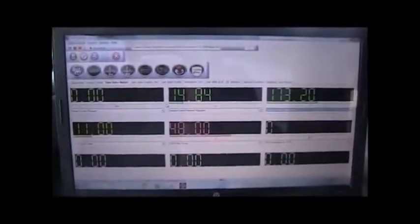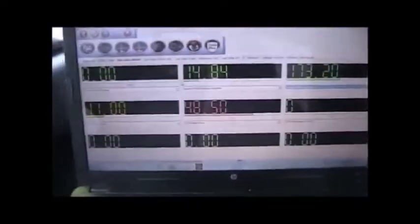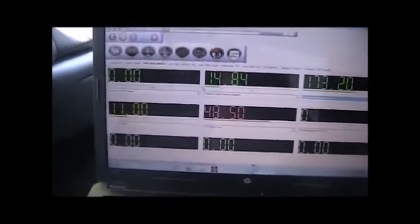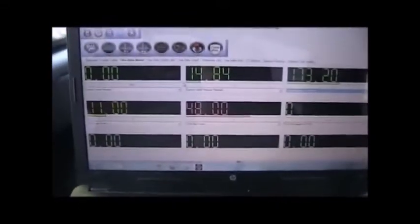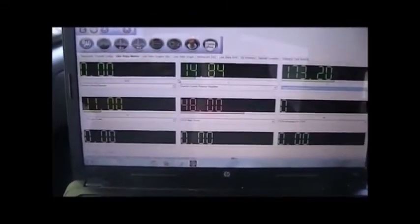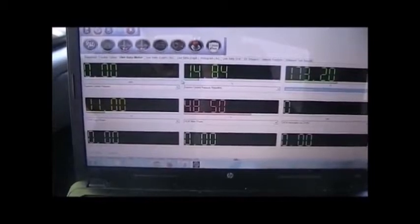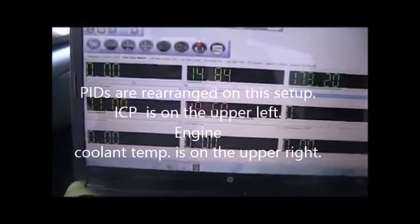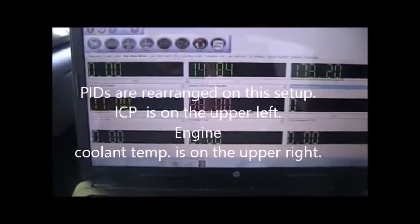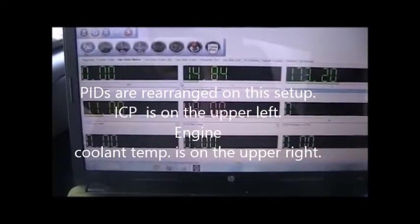This is kind of interesting. When I was just out here working with it — shut it off, let it sit a second, re-cranked it — it actually didn't have a very long crank and it was actually restarting. So I replicated the failure I had the other day: I shut her down after she was fully warmed up, ran into a place, conducted my business, came back out and she wouldn't start. I went in the house and let it sit for about 10 minutes, came back out, and here's our replicated failure.